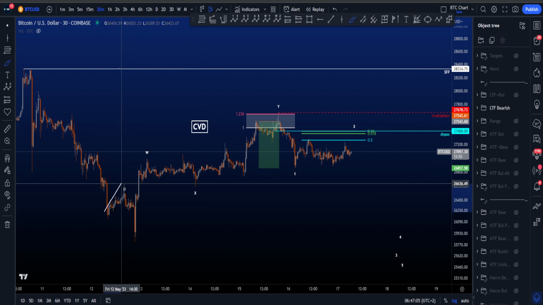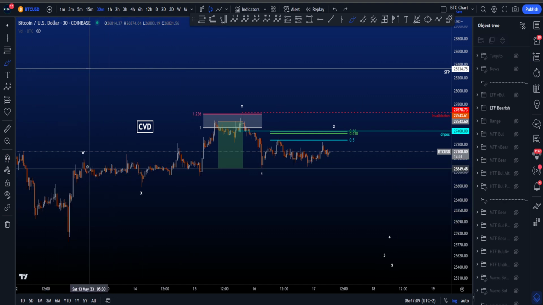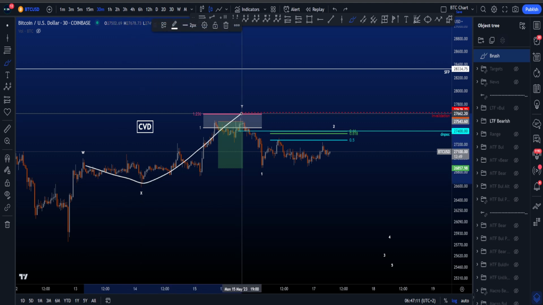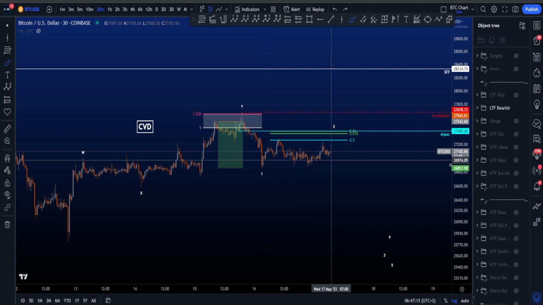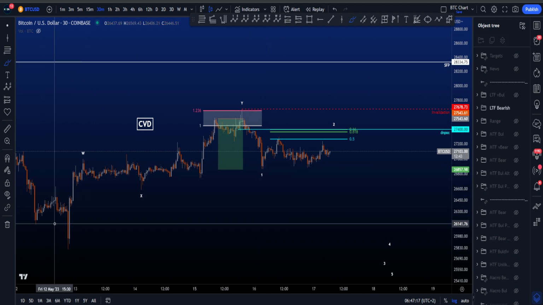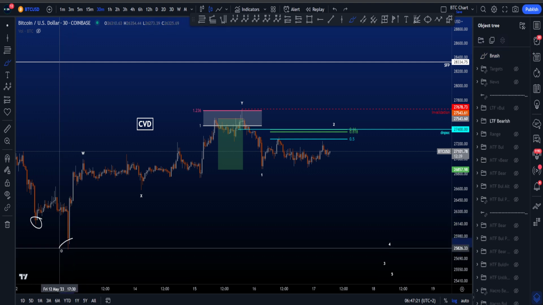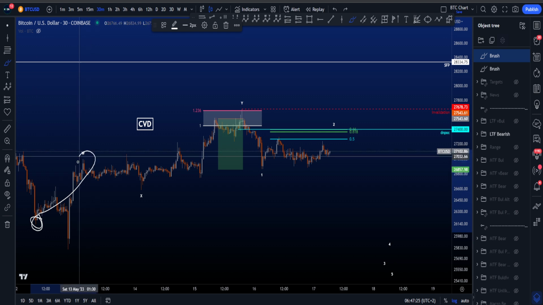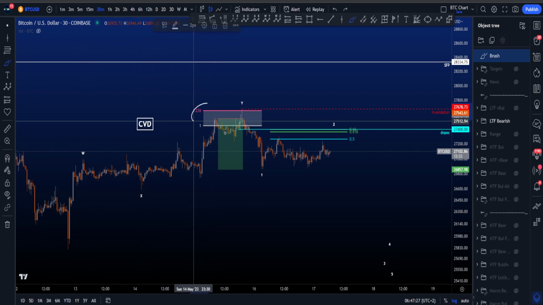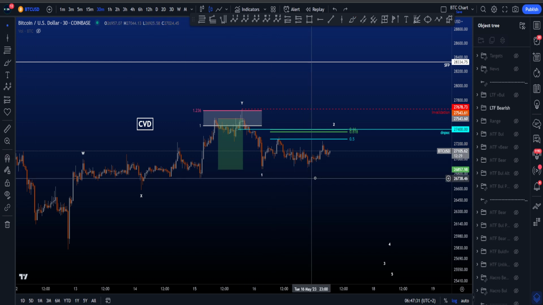So then this is a three wave in a wave W, which is an expanding flat, followed by a wave X, and then eventually a three wave in a wave Y, where wave Y ended in the most common target area for a wave Y, which is pulled, little note, from the beginning of W, so not the low, because this is a wave B in an A, B, C, from the beginning of W to the high of W to the low of X. So that's how you then get to this target area over here, for then potentially a move to the downside.